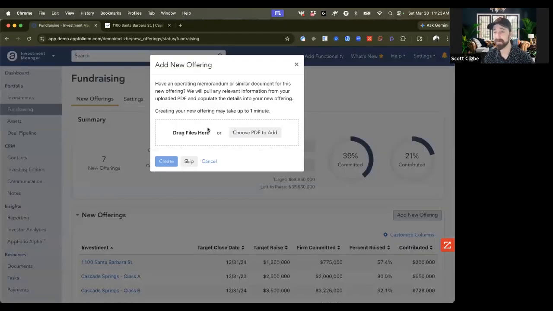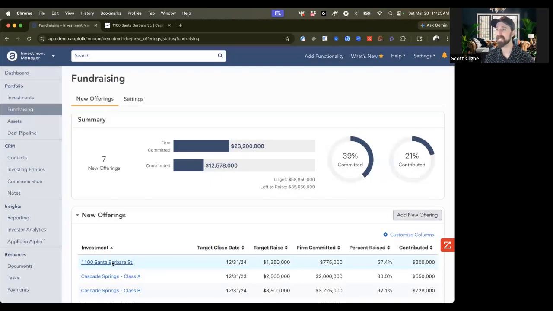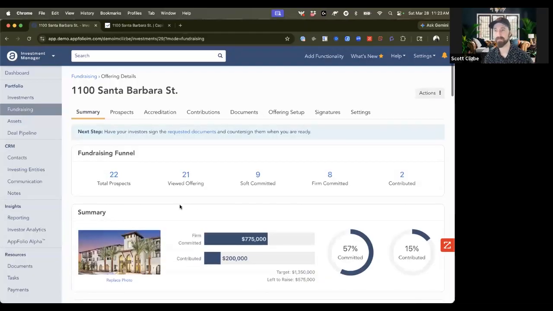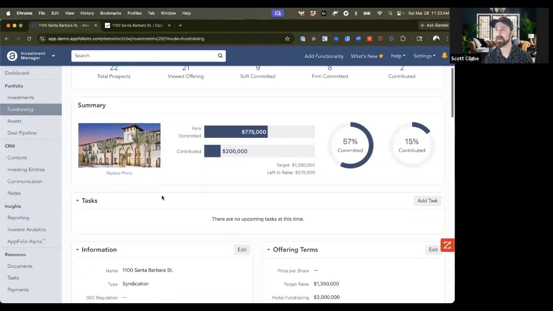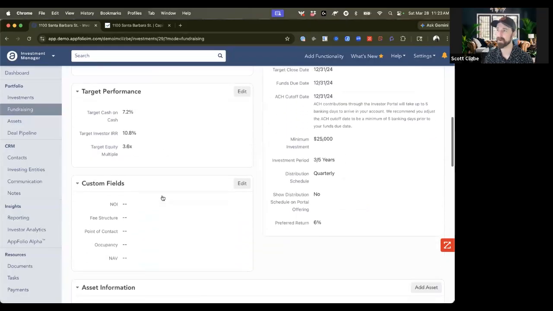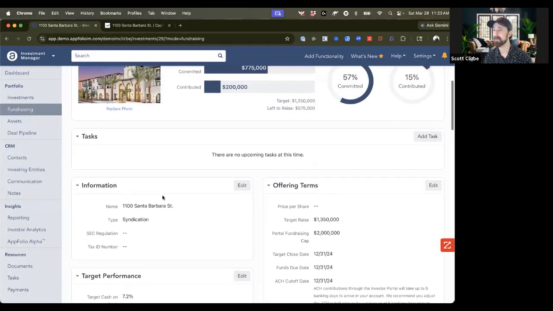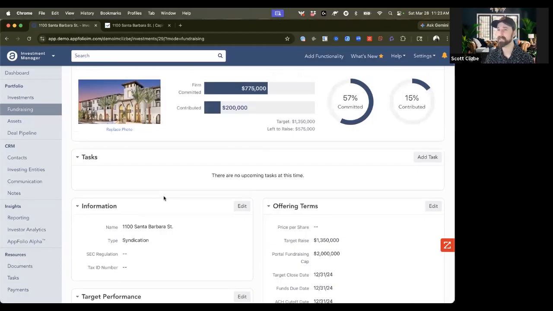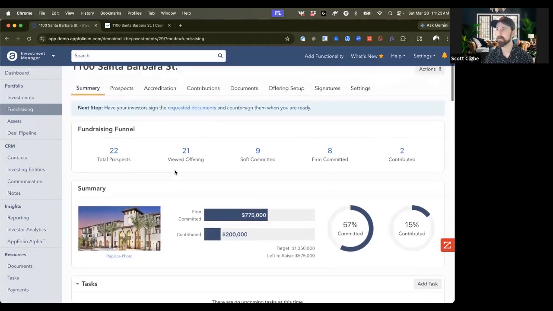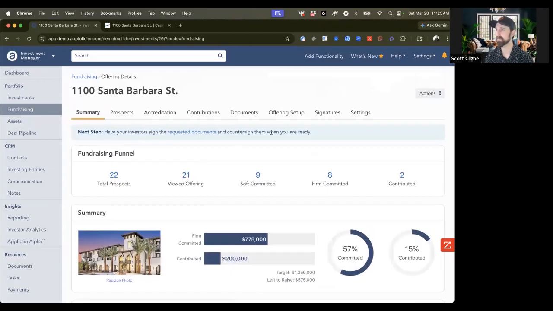For example, the biggest time saver is when you just drag and drop a PPM or an operating memorandum, and it builds this entire fundraising page for you, pulling just the information you had in that document, which is really powerful. This will save you probably about 4 or 5 hours. Pretty incredible right off the bat.